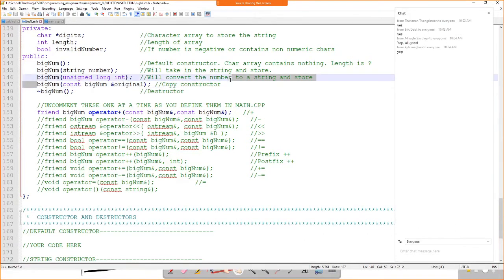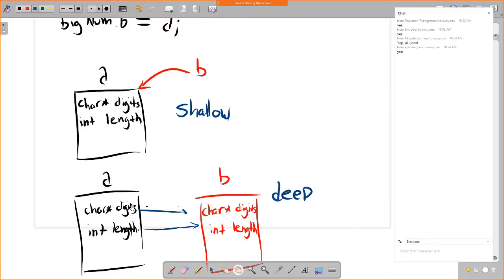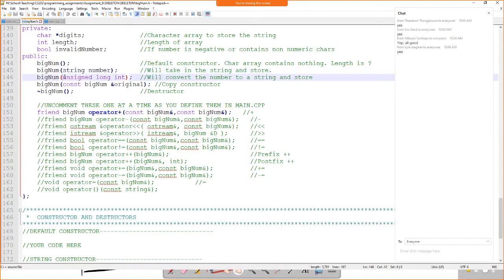So what we're going to do is create a constructor that takes the original variable that we want to copy and then copies over all of the actual individual things. We would take the digits and copy them over and take the length and copy it over in the context of the constructor. So, something like this length equals original length. I'm not going to write the code since it is an assignment, but we would copy over the length, this length equals the length of the original. And then we would copy over the entire character array one by one to the new thing that we're constructing.